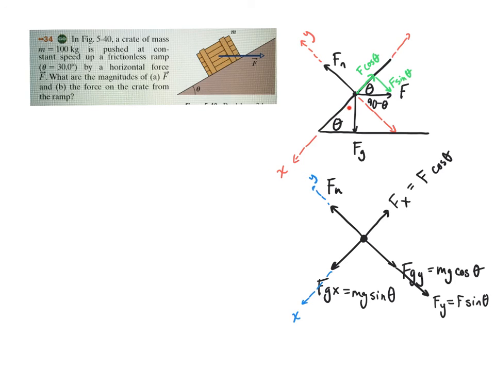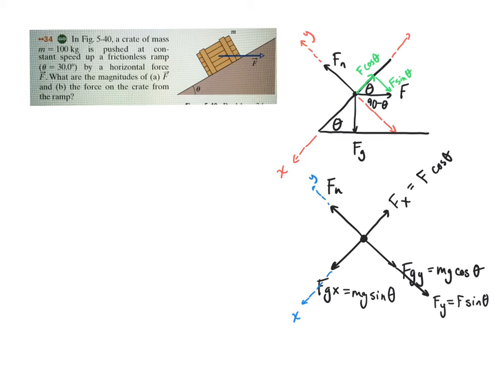90 minus theta, which makes this angle right here just theta. So theta is given between the force of gravity and the what axis, though? And what do we always say we want to use? The force. And so we really want this angle, don't we? This is the angle we'd be using to break up gravity into components. But this angle is not theta. This is 90 minus theta.